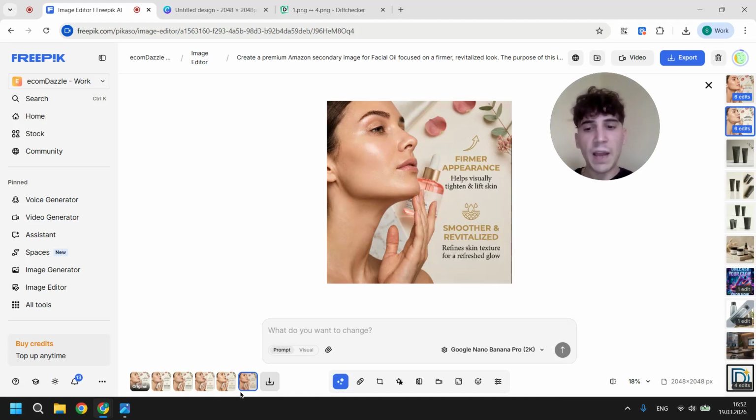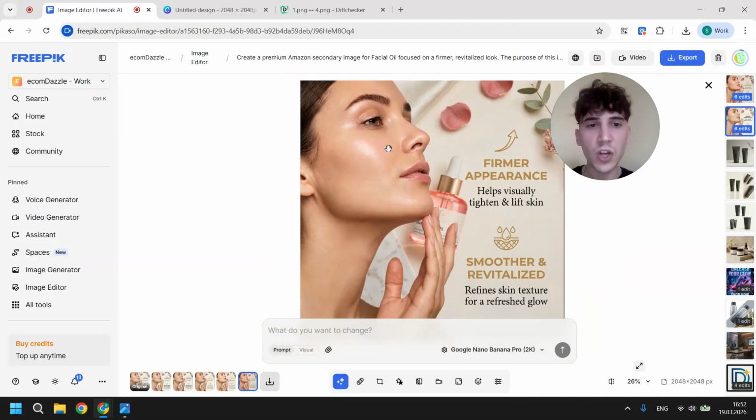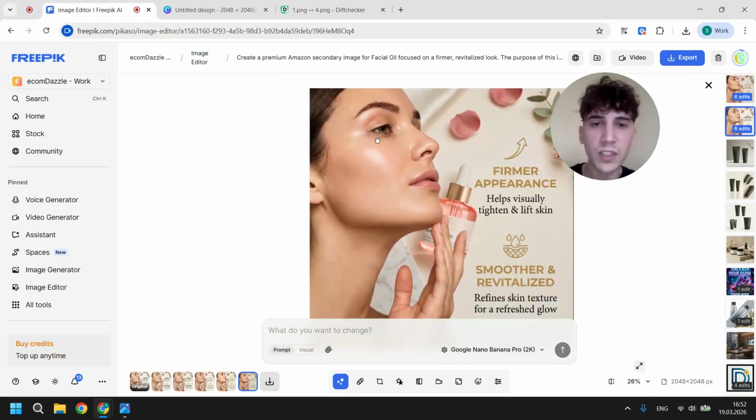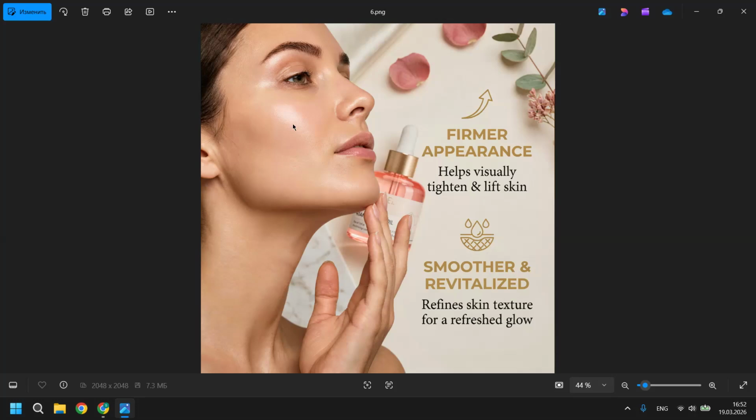If I like this image, if I'm okay with the change that Flux made, because the change will happen anyway with Flux model if you enhance the image quality, and it's quite obvious here. If I'm okay with this change, I might keep this image instead of image number 4. So I might keep this image number 6 instead of image number 4.